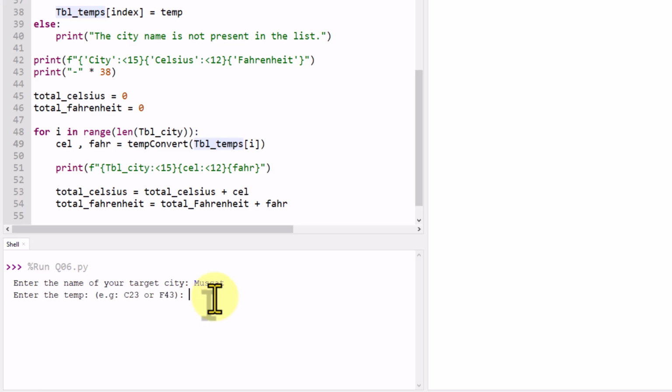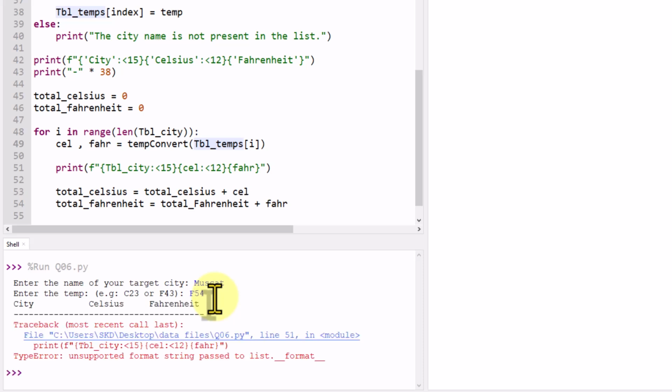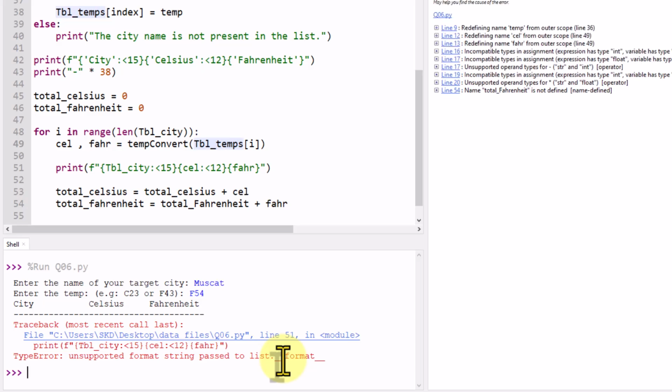Muscat, and here as well we have FD. So F table isn't passed to list dot format.